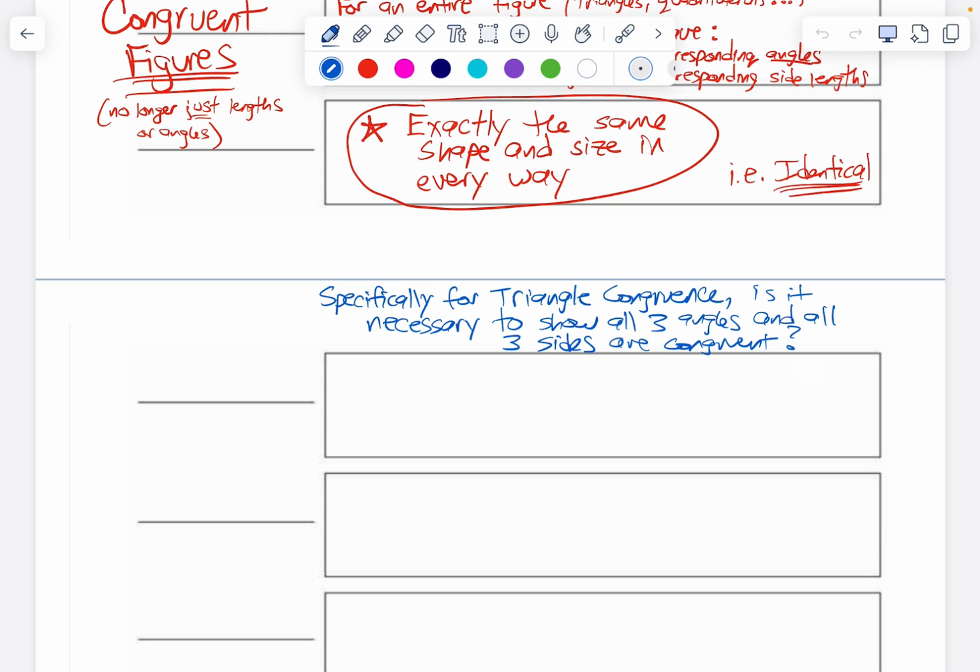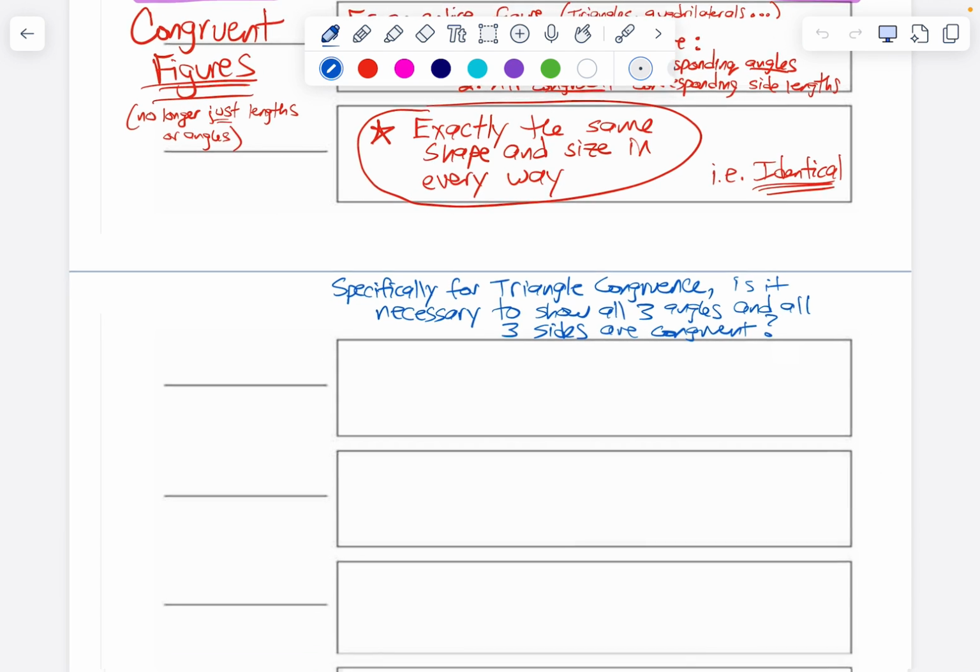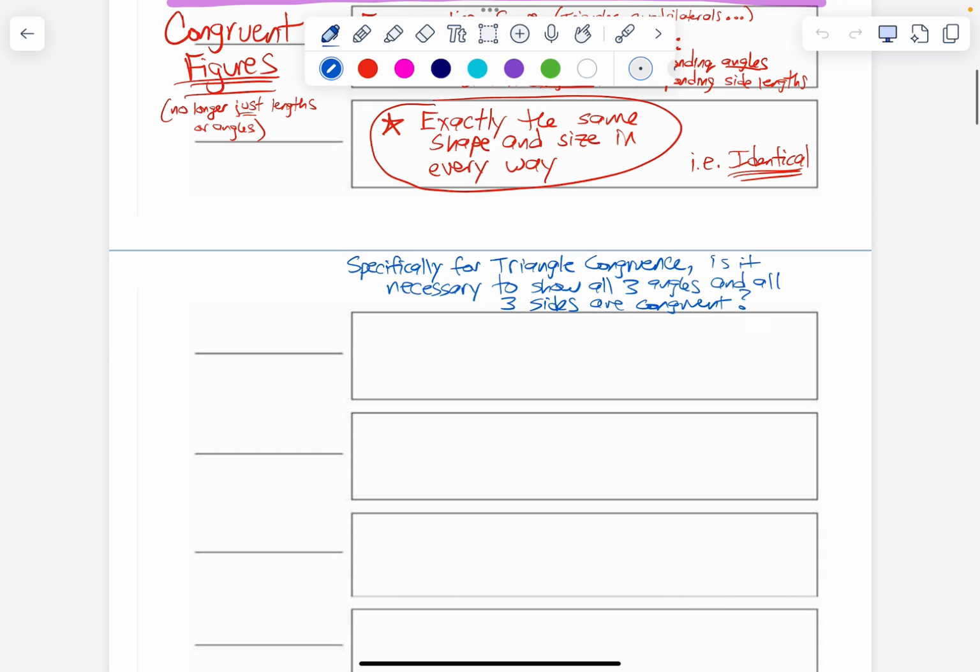Those 5 boxed, bolded, 3 letters, one of them has 2 letters. Those are the 5 ways that we can show that triangles are congruent. And notice that all of them have 2 or 3 letters, and that's it. That means we only need to prove that 3 out of the 6 are congruent, which is awesome because that saves us some work. So this sheet that I handed you is going to be a really important reference in terms of deciding if 2 triangles are congruent.